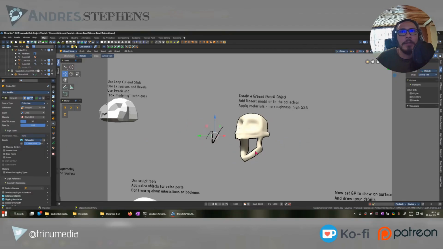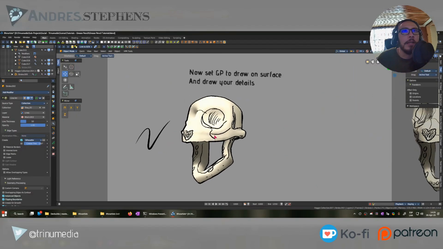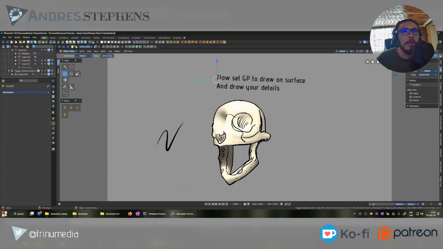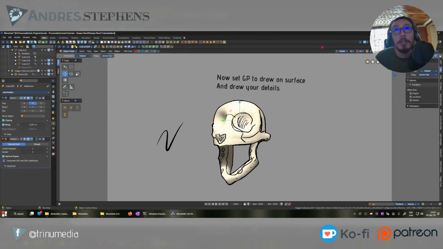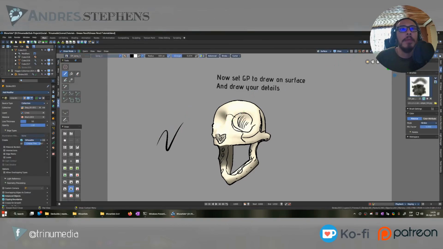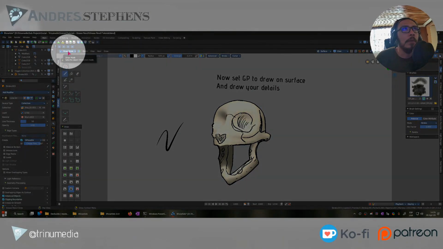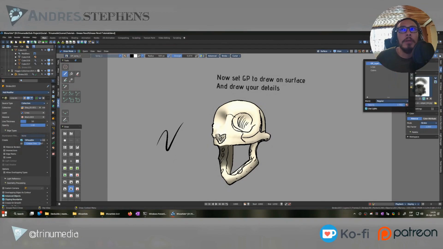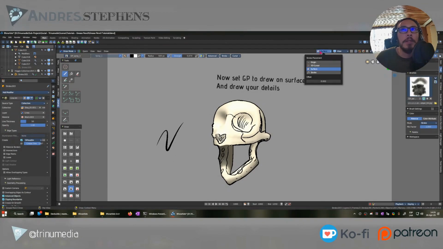After that, the next step is actually drawing the lines onto the geometry. To do this, you need to go to your grease pencil, go into draw mode up here. And once you're in your draw mode, pick your layer and make sure that you're drawing the stroke placement onto the surface. Make sure your offset is very low, depending on the scale of your scene or your object. Lower scales means 2 pixels more or less. So now that I have that set up, I can pick a brush and start drawing.